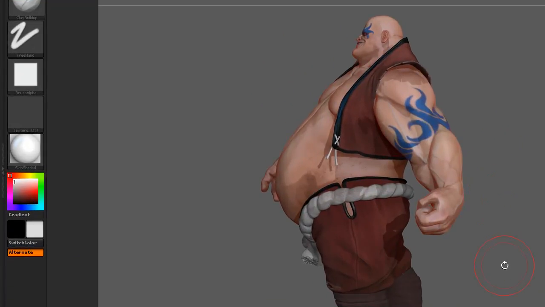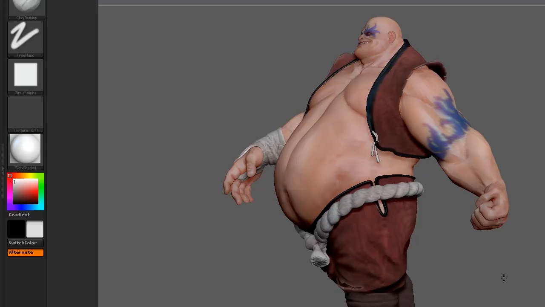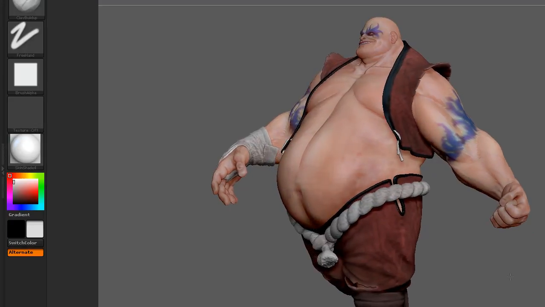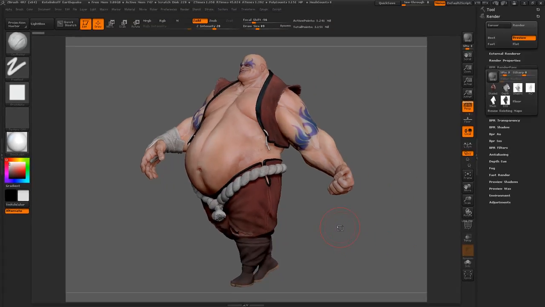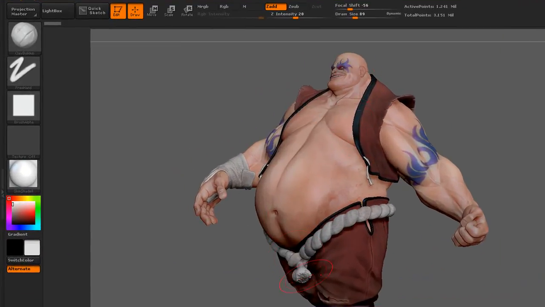Now at this point what we want to do is rotate our model. Don't zoom in or zoom out. You want to maintain the size and proportion of the character for each of the renders, so when you place them side by side, one's not way far away, one's not bigger than the other, and it looks consistent. You want to rotate them approximately 45 degrees. I'm basing that off the belly button and the direction it's facing.